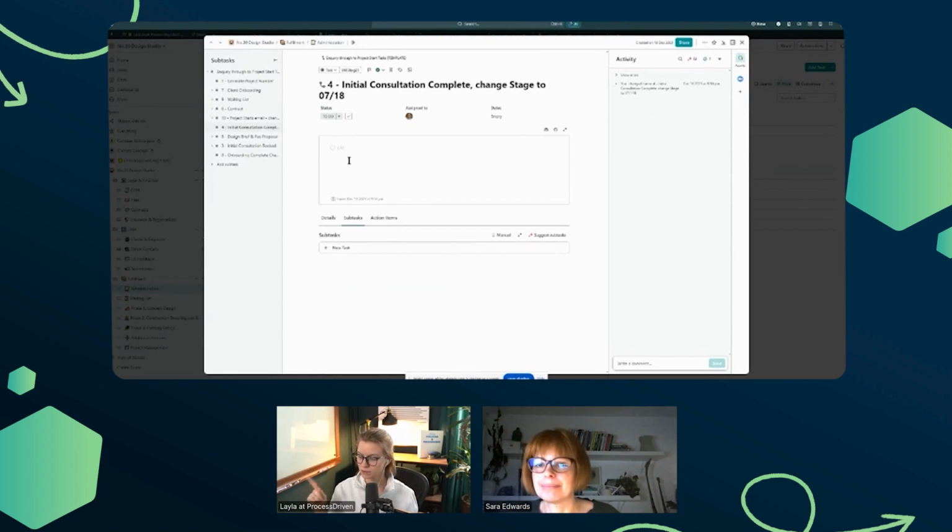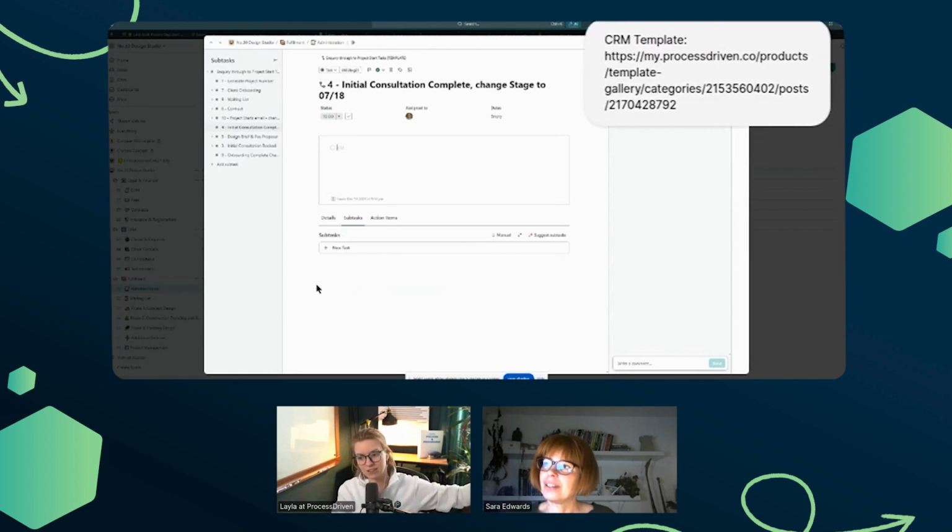I know Sarah put previously the link to our CRM template. We actually use something very similar for our own kind of client relationship management stuff, where we can track who are the main contacts, who's in the family, what kind of yard do they have. Let's attach a picture of the house when we went to visit. All of that can be housed right here, so you don't have to go to a different spot. This currently, there's not much going on inside the description. Why not take advantage of this rather than adding another area?